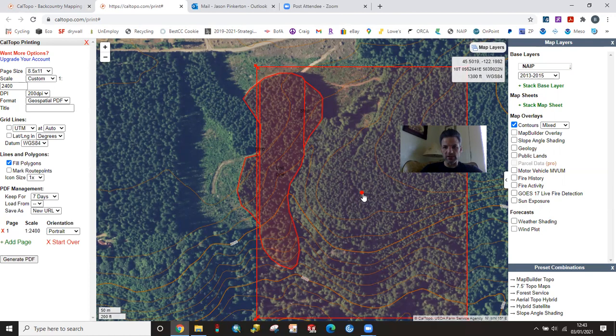So we're going to just select this red dot. I'm going to left click and hold, and I'm going to drag that to where my unit is in the middle of my virtual page here. So my unit's in the virtual page. Now the nice thing is we can add UTM lines if you want. So you could put in UTM coordinates. You can change all this, just play with it a little bit. You could also put in latitude and longitude. I would say keep it in your WGS84 datum because that's going to be what your GPS on your phone is going to use. I'm going to keep the polygon lined out. I'm just going to take the defaults on the rest of this, and I'm going to say generate PDF.